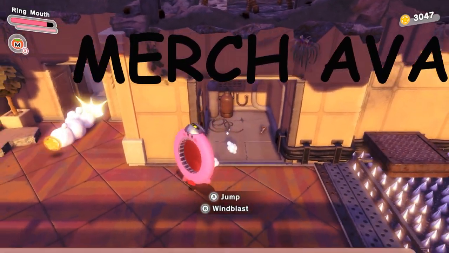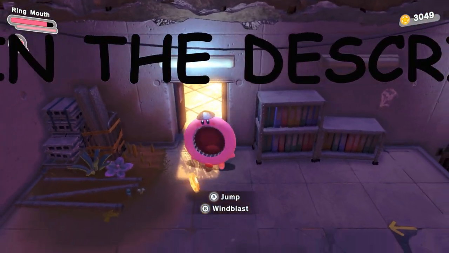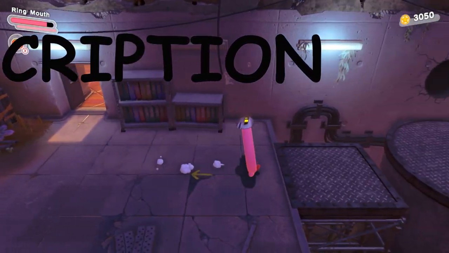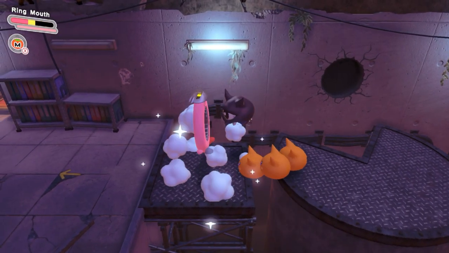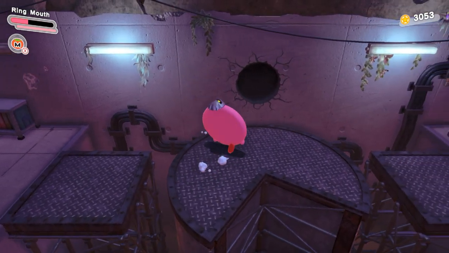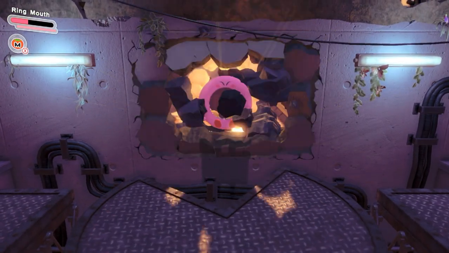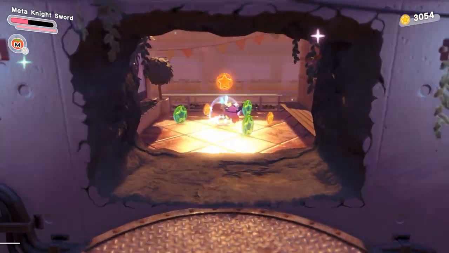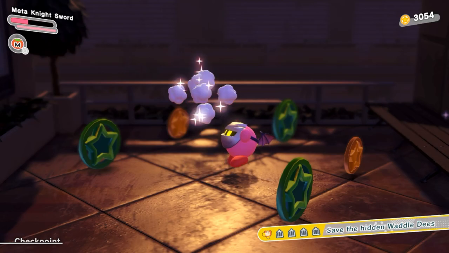I was right. So I gotta go back through here and go onto the conveyor belt and not die. Put the circle in the circle hole, and then there's a Waddle Dee. There it is.